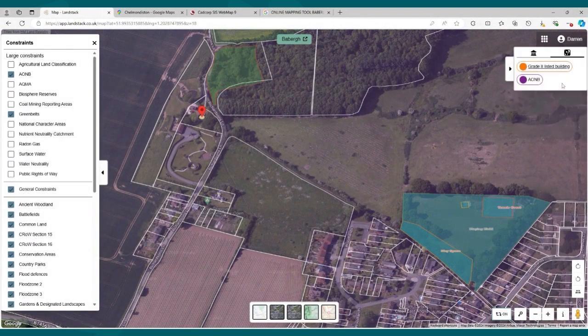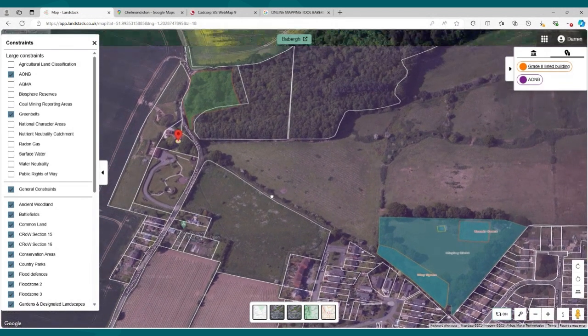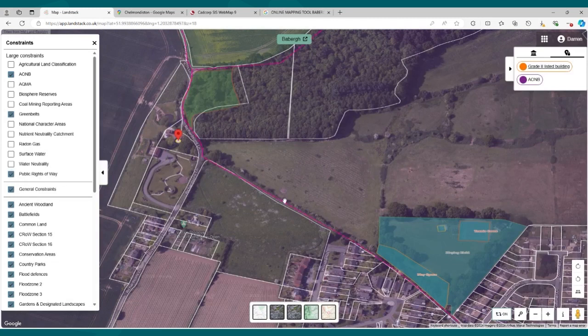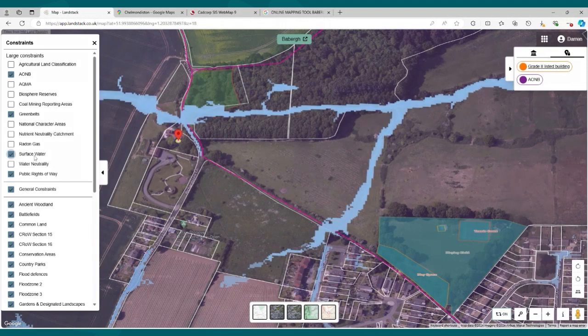My software also has some additional features which aren't actually shown on the District Council online mapping tool, so one must be mindful of that. For example, if we click here, we can see there's a public right-of-way to the back of this site that thankfully won't actually impact this site. And we can also look for other matters such as surface water flooding. So as you can see here, Woodlands actually has a bit of an issue with recorded surface water flooding, as does this area here of the site. So most likely, if you were to get planning approval for this site, you would have to get some kind of a flood risk assessment report.